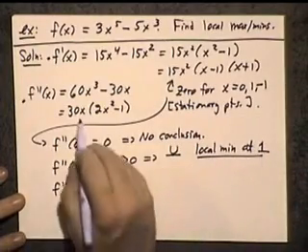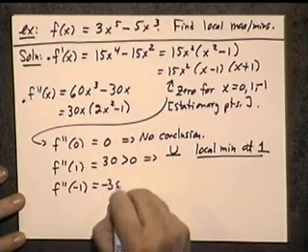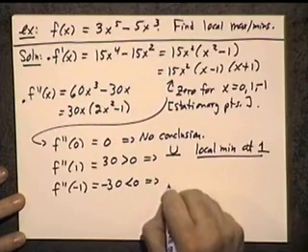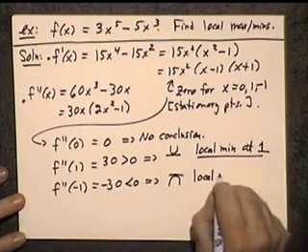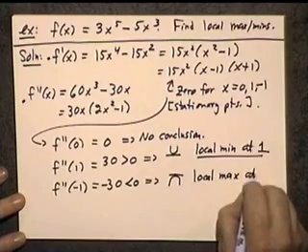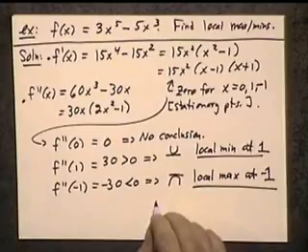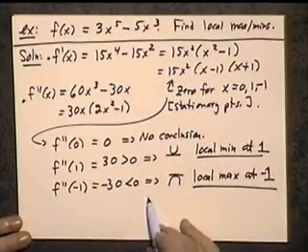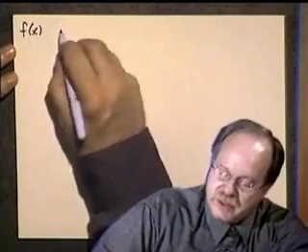Finally, if I put minus 1 in, I get a minus 1 here. This becomes again 1, so this is minus 30, which is less than 0. That implies I have concave down, which from the picture is immediate. I have a local maximum at minus 1. So I've found out all of this using this second derivative test. And now let's go ahead and draw the graph so we can see what we've got here and verify that what we learned is really correct.